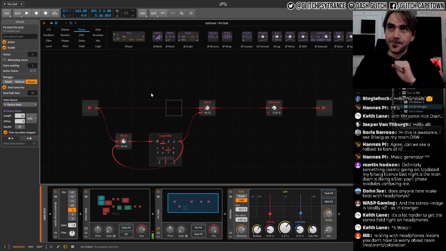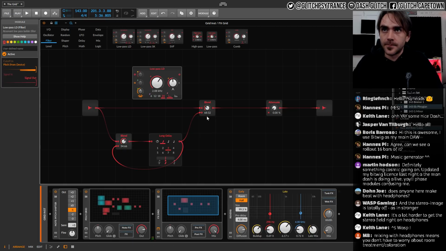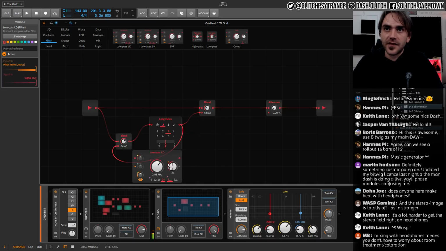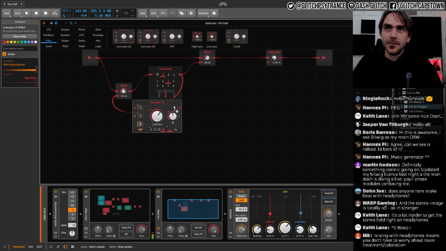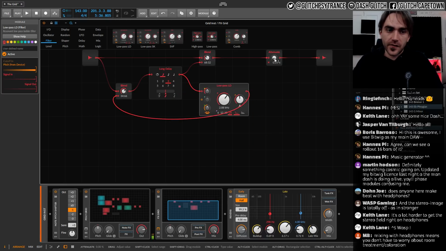So yeah, what I was saying is let's throw in a filter, and we can play with where we're putting this filter in this signal path. So here, let's filter this feedback chain before sending it back to the blend. Let's check how this sounds.